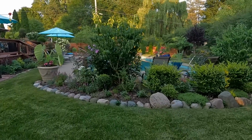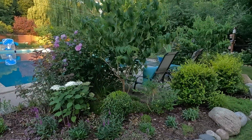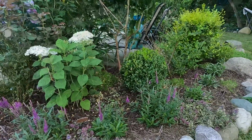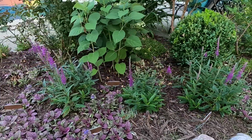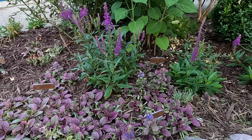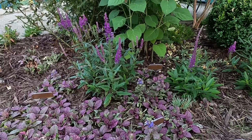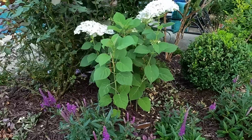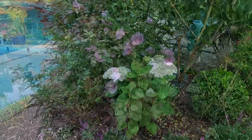Well, heading over to the Half Moon garden, I think this one is looking really good. I've enjoyed pretty much my full harvest of blueberries that I think I'm going to get this year. The Wizard of Oz Veronica is putting on some additional blooms at this point, which is beautiful with this Burgundy Glow ajuga, because as it puts on its new growth, it's showing that really nice color echo with the Veronica. And obviously the bees love it. The bunny is just mocking me.